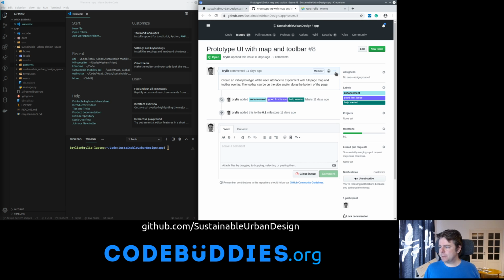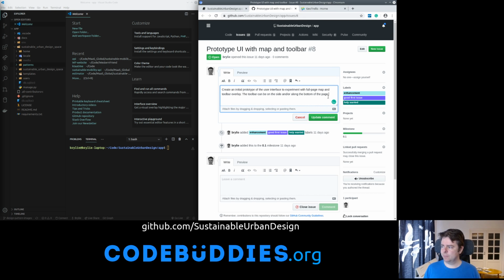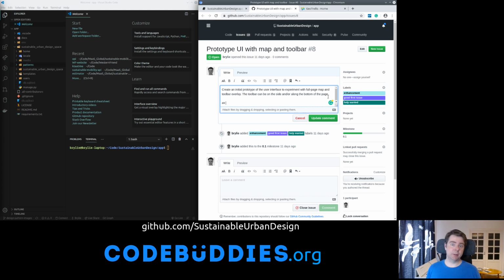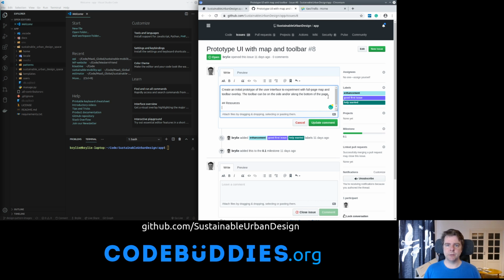So for this prototype UI, I'm going to try something out. I'm not committed to any particular solution at this point. I should just start with a sketch, to be honest. So let's actually do that. But we're leaning heavily towards using Vue.js and some of these component libraries for Vue. I can't remember the specific one now that I've started to type. It's not Vuetify, which is really good, but Quasar. It seems to be a strong candidate.